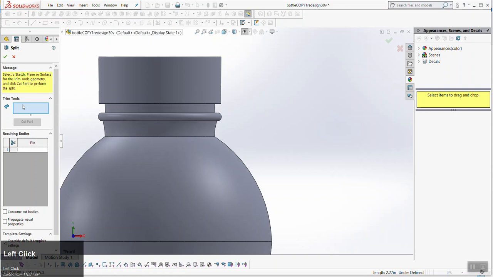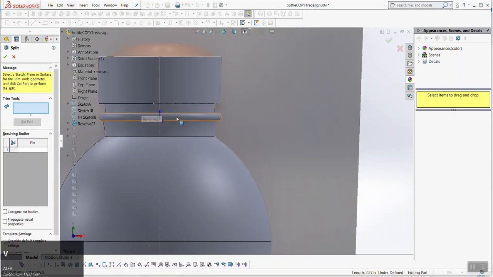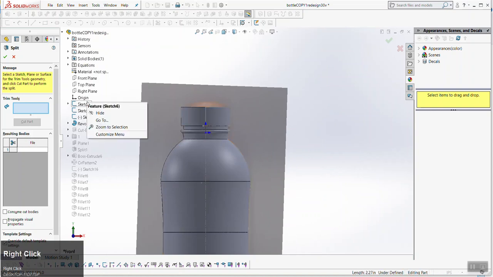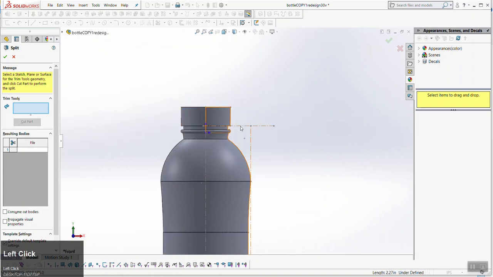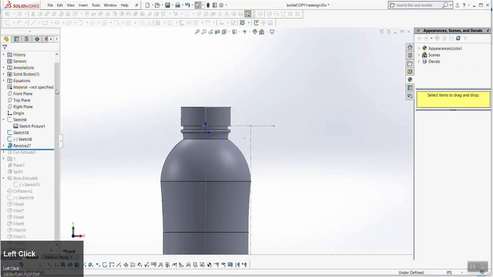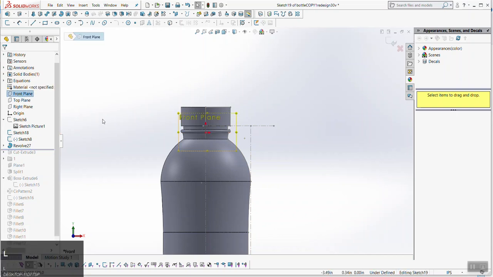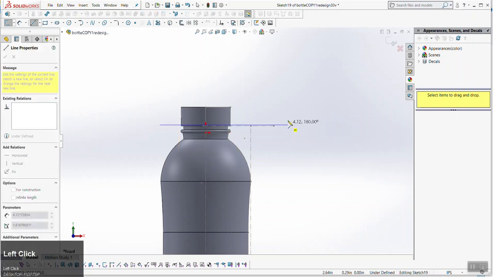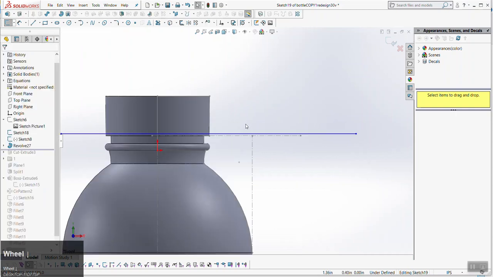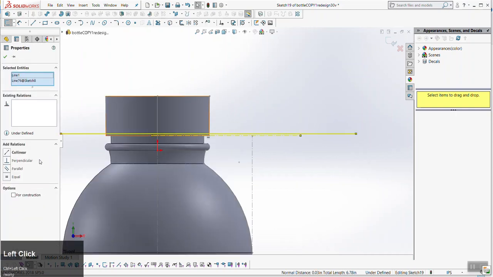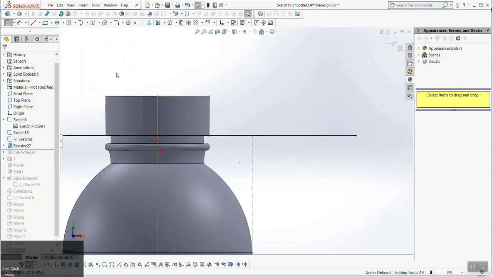What the split is asking you for is, okay, what do you want to use to trim the body? So in this case, I'm going to try and look at my sketches to see if I can see this line. I wonder if I can select this line. No, I can't. It's selecting the whole sketch, so that doesn't work. So yeah, you could create a plane like you did. I could create a line through here. This is an instance where it would make sense to make this line collinear with the master.